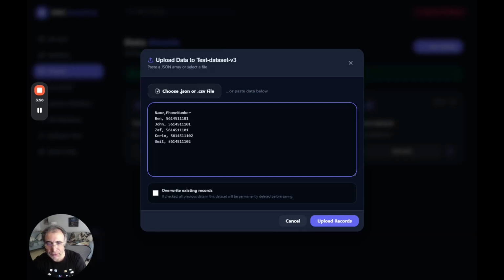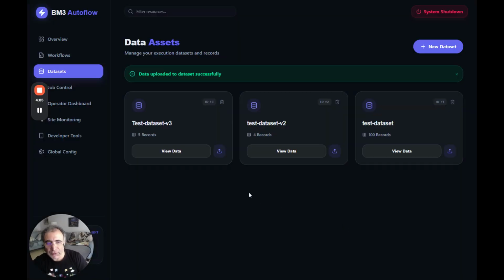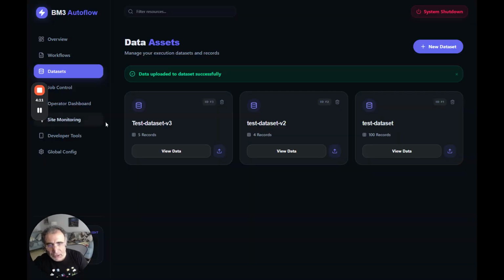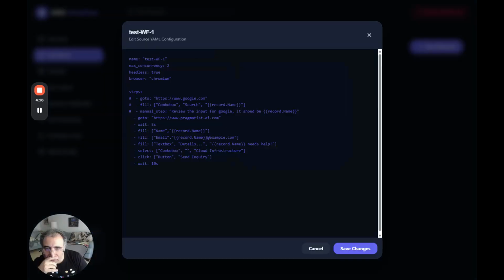Let's change the numbers like this. Okay. So let's create this. So we have 5 records, right? So name and phone number fields, which is what our workflow needs. Our workflow needs only these 2, so we are not really using anything else.